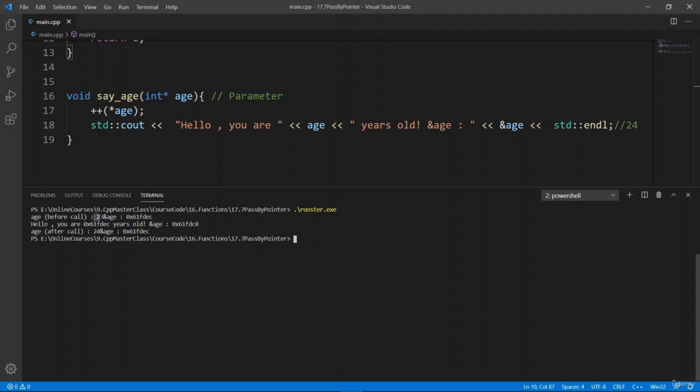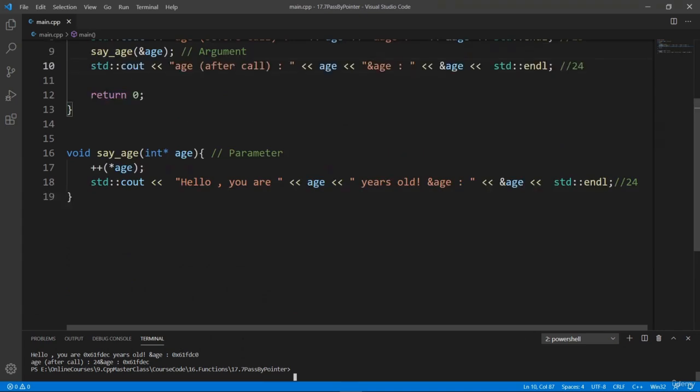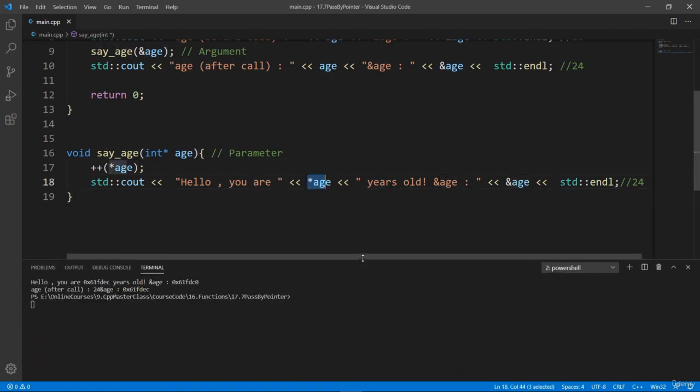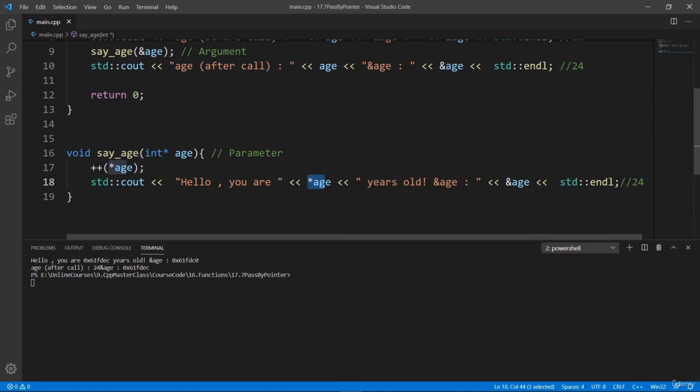Okay, here is our output before we call the sayAge function. The age is 23, the address is DEC. When we hit the function, we are saying, hello, you are years old. So here we should have dereferenced to access something inside the variable here. So we should say you are age old. We need to dereference this guy because now it is a pointer. I forgot that. I really am sorry, but we are learning, so this is a good learning chance for you not to make the same mistake as I am making here.